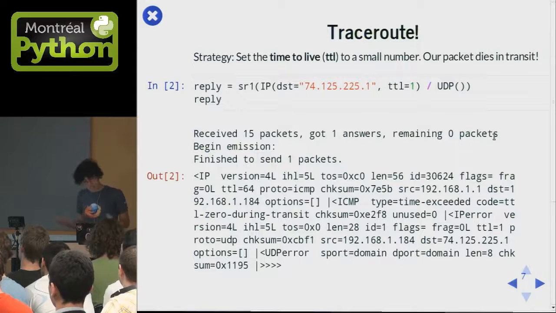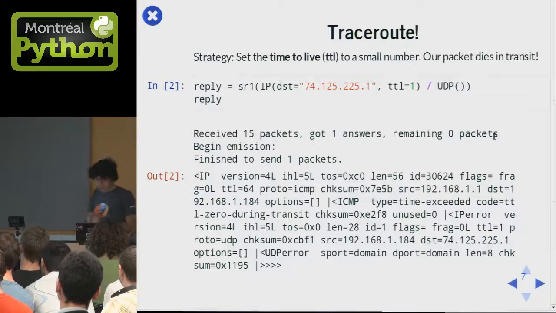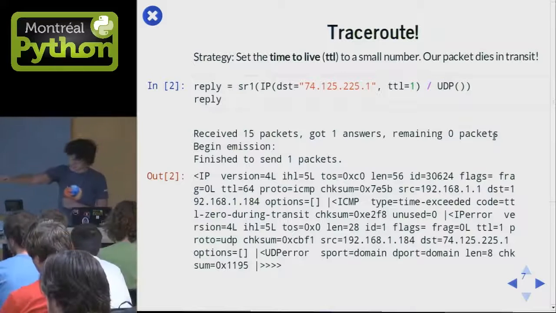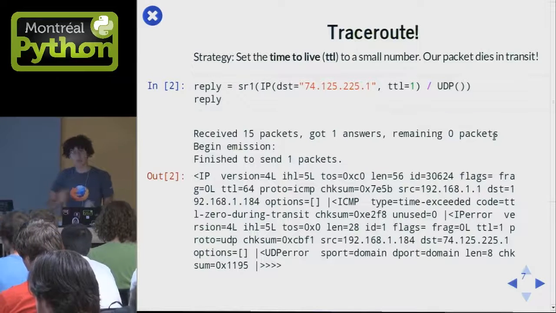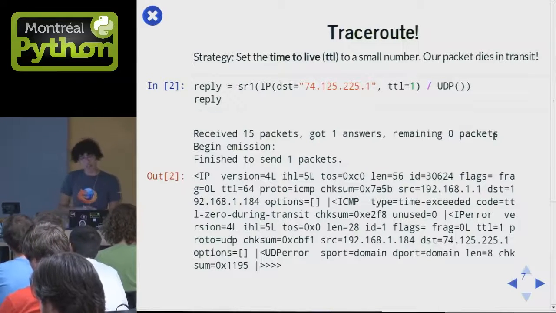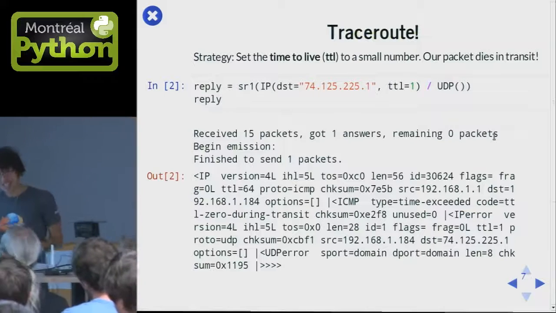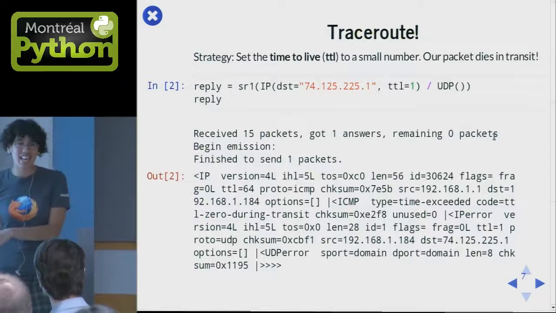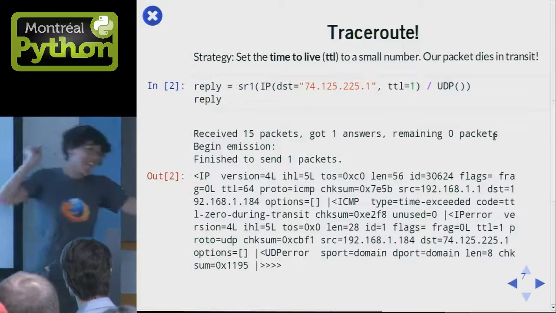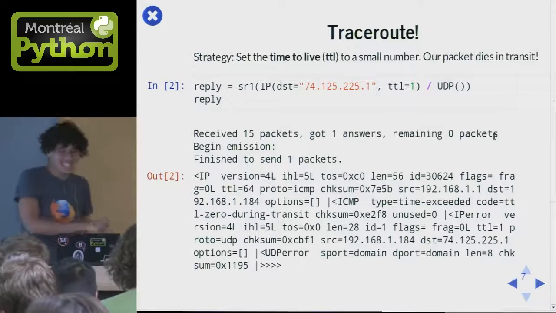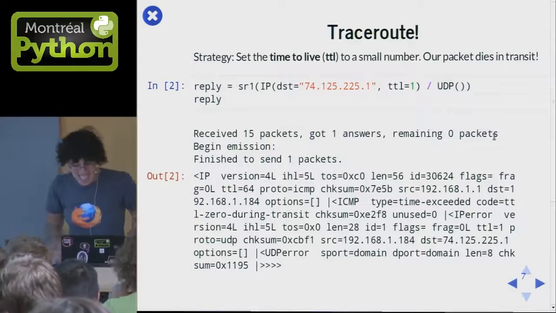So there's this really elegant solution that's been developed in the internet protocol, which is that every packet has a time to live. And every time you pass a packet on to your friend, you decrease the time to live by 1. So you set the time to live to 5, and then it goes somewhere, and it's 4, and then it's 3, and then it's 2, and then it's 1, and then it's dead. And it sends a message back being like, it didn't work. Maybe try again.